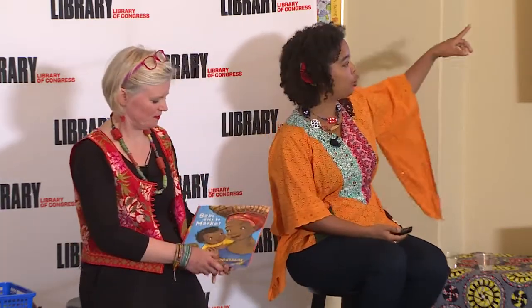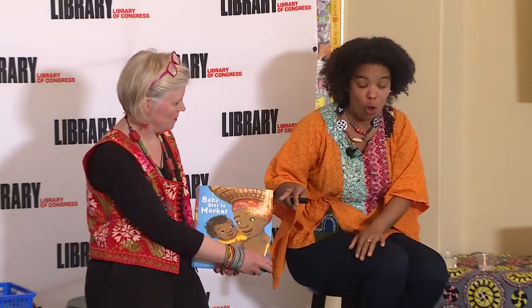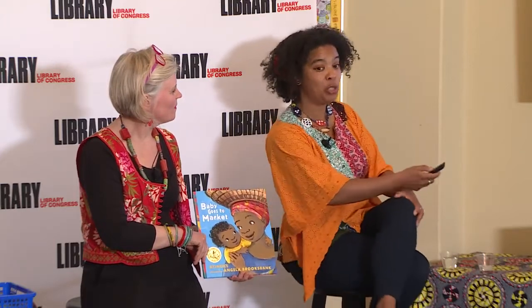Now, shall I turn the pages? I'm going to show you the book on the screen so you can all see the pictures really well. But also, Angela will turn the pages so you can see what they look like in the real book. Because I think at the end, we have a surprise. I think all of you are going to get a book, one of these books, that you can carry home with you. So you will have a chance to look at everything again and again and again. At the end, you will bring them home.